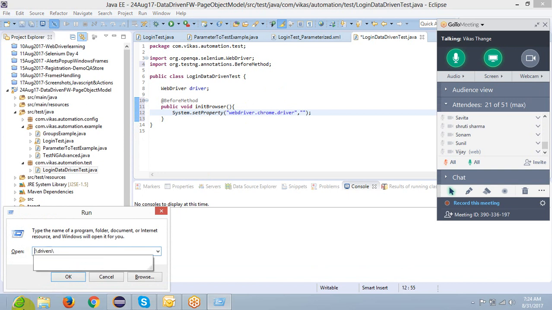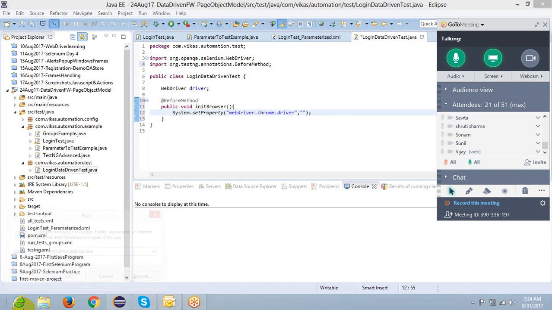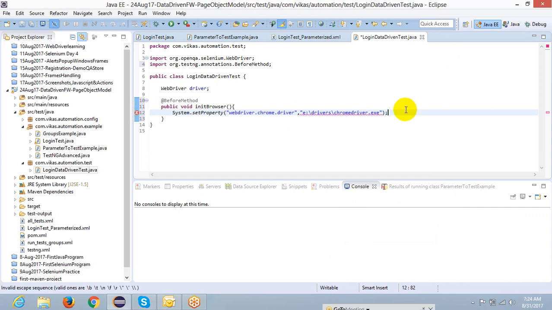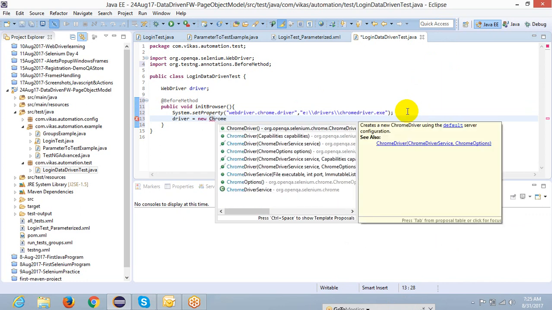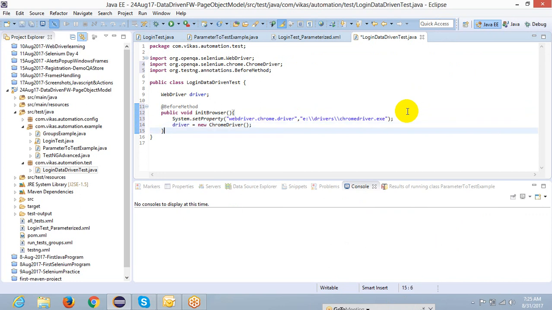Oh, it is on E drive, sorry. I just copied that path, pasting it here, replace the slashes, and yeah, ready to create a driver. Driver equal to new ChromeDriver.